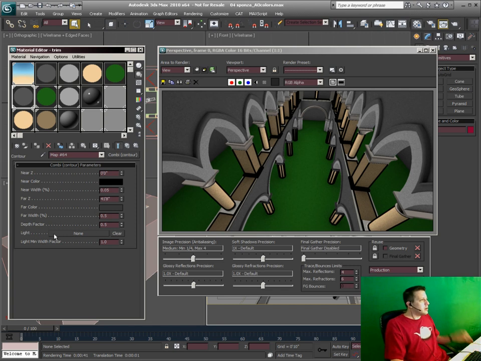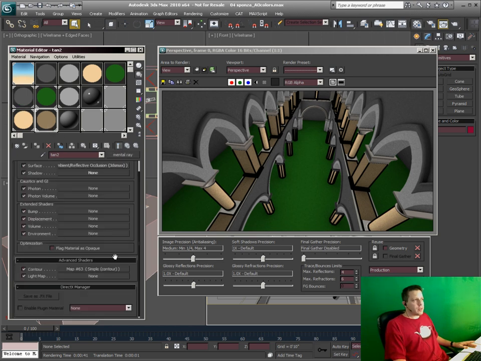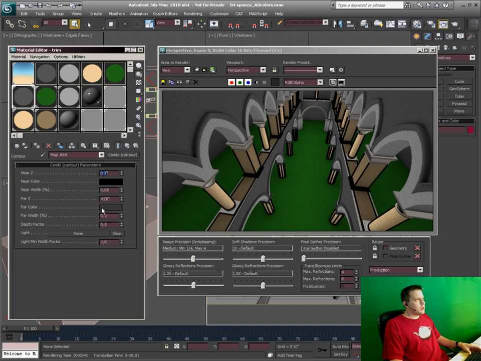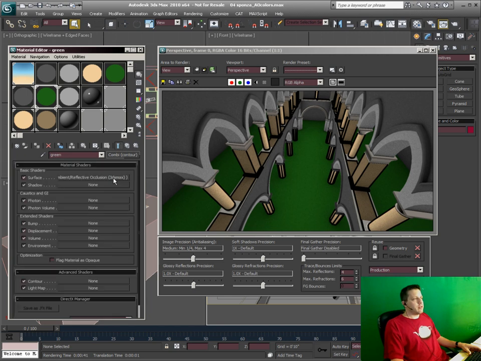Another thing that I could do here is pick which lights in my scene are going to actually calculate the width of the line. So once again, for time's sake, I'll let you play with these, but at the most simple level is this simple contour where you just give it a percentage, and I'm going to actually drop that down to 0.15. And then this one over here is the combi contour, and I'll go ahead and copy that. And for the rest of these shaders, I'm going to just paste instance that into our scene. Paste instance, and now I think we're all set.